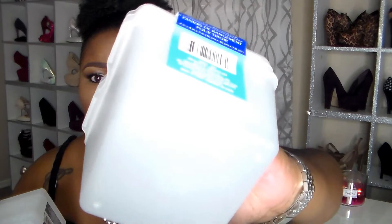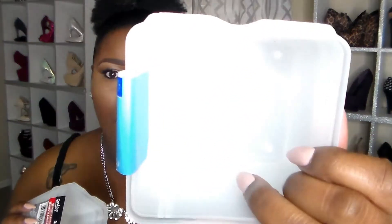The next thing I purchased from the Dollar Tree are these frosted cubes. I really like these because you get three for a dollar, and they also have feet so they don't move back and forth in the drawer. I have them tucked between the long drawer organizers, and they're wide enough to hold a good amount of things. Right now I'm using them to hold a couple foundations. I purchased two of the three-packs.